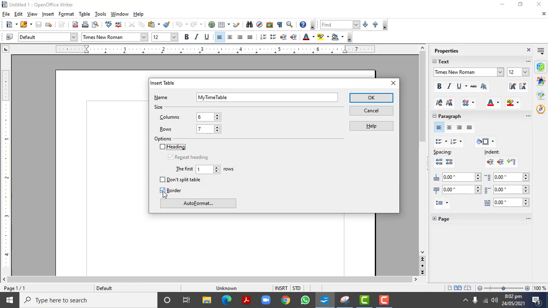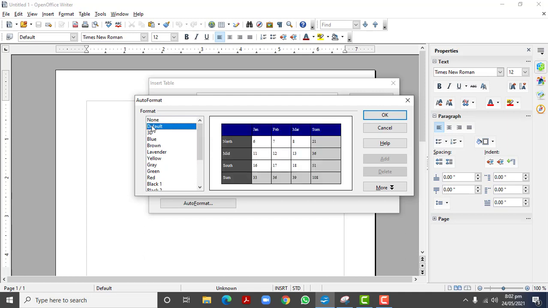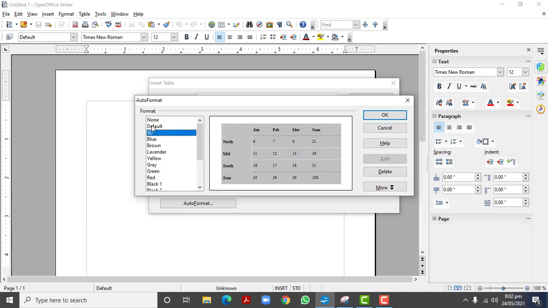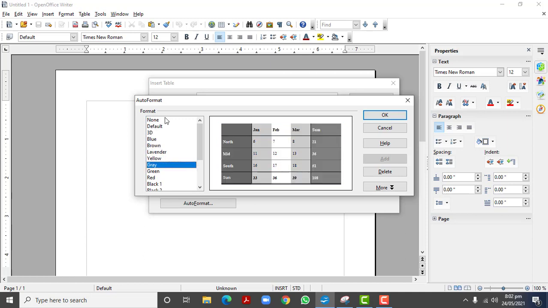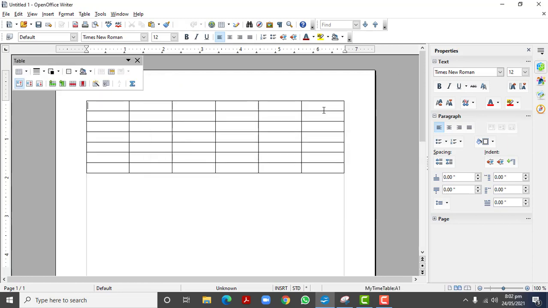And the border is compulsory, because if you do not give the border, you won't be able to handle the table. If you uncheck it, definitely the border will be removed. So this is the auto format option that is by default. By default the table will be simple, so you can check the different settings if you want to use the templates, but we will not use these templates, it is not required. We have to learn and make a new table on our own. So okay, we have selected the columns and rows only and nothing else. Okay, so this is the table which will be created.